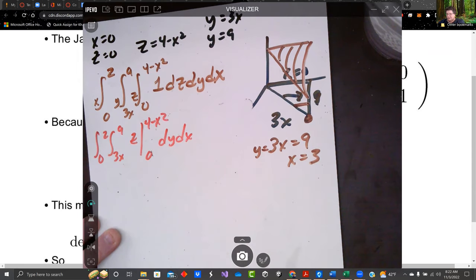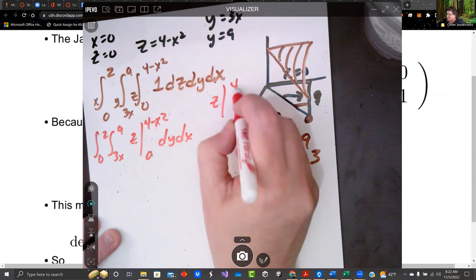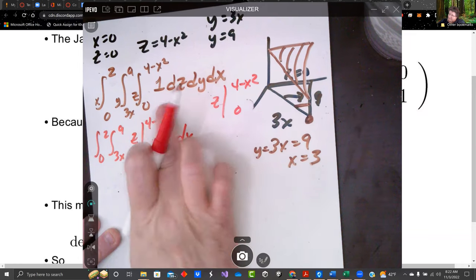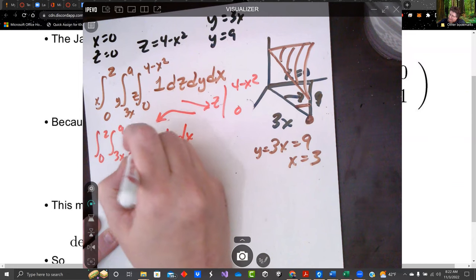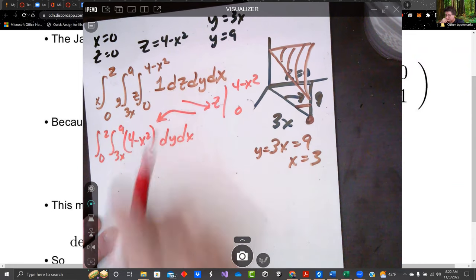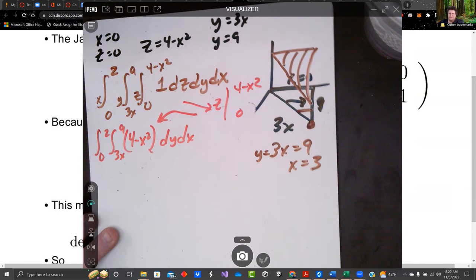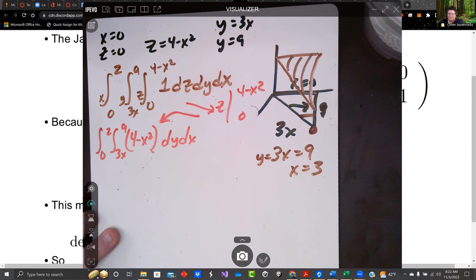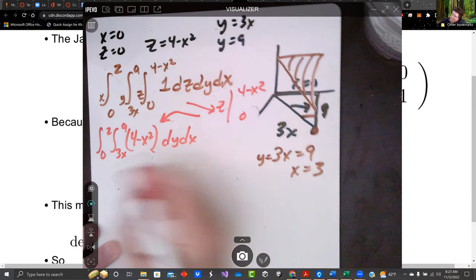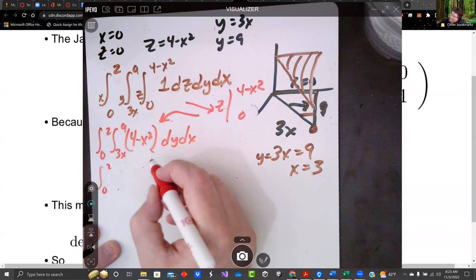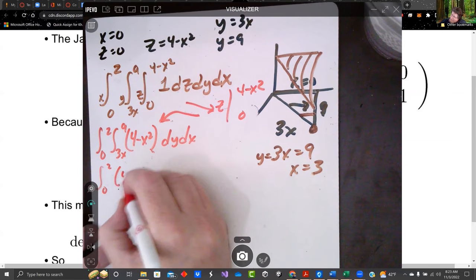Is it okay for me to erase that z right now and just put 4 minus x squared? How about I do this over here? Is that valid? Because I know you asked me not to do this yesterday, but I feel like that one's trivial. Like integrating a constant, we do this with theta all the time. Yes. All right. So we integrate this bad boy. And I've got 4 minus x squared y.